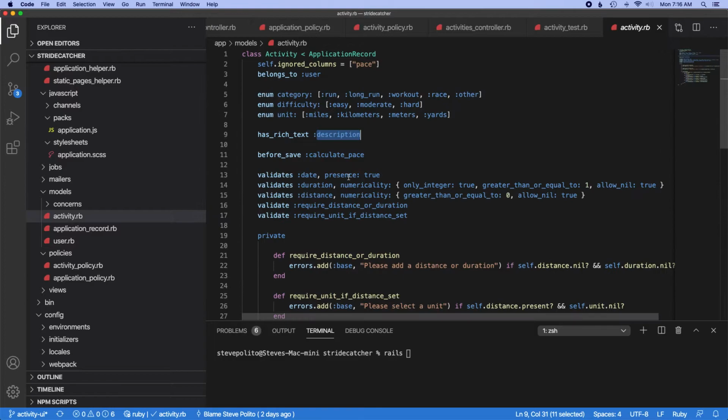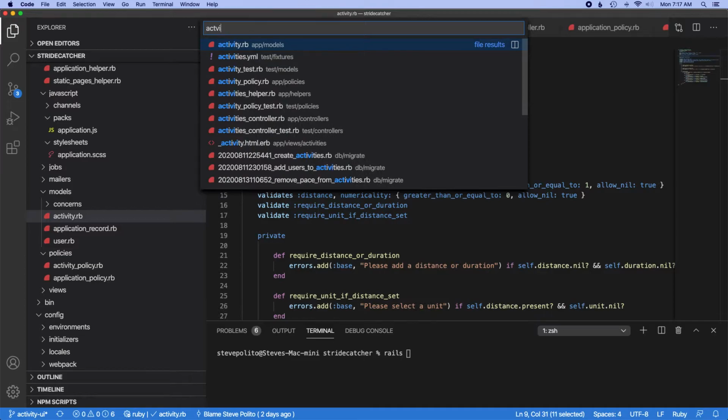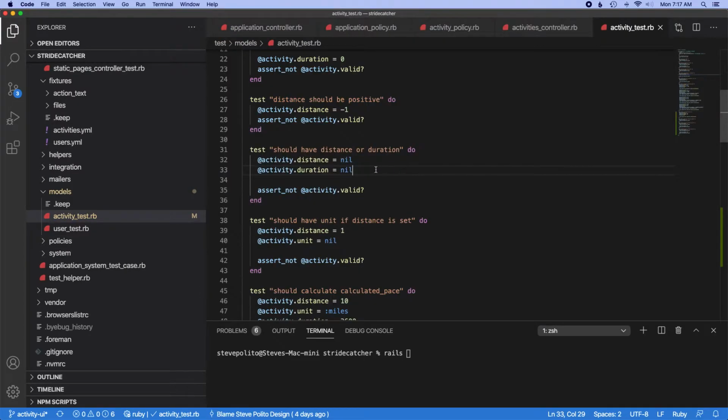We can set the distance before, or no. I guess that won't pass the validation. Activity test should have distance, or I'm going to say hours, minutes, or seconds.